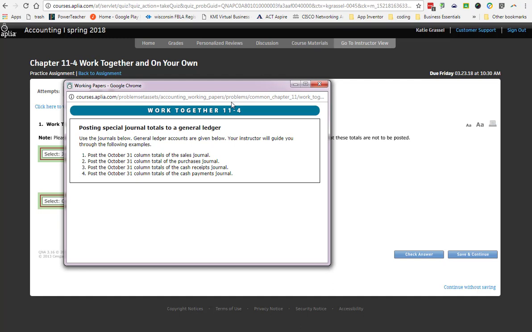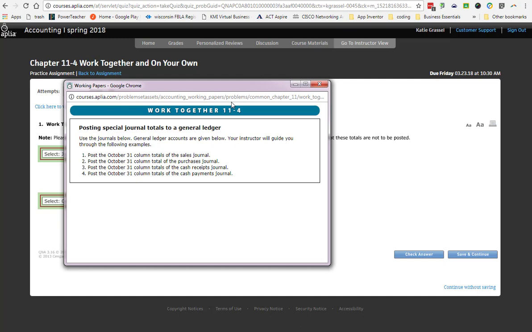You are going to find in your general journal, you don't have to go through and total and rule. Your sales journal, your purchases journal, cash receipts, and cash payments, you total and rule. You do not total and rule your general journal because the only columns in it are general debit and general credit. So you would never post those totals. You will never be posting a column total from your general journal.